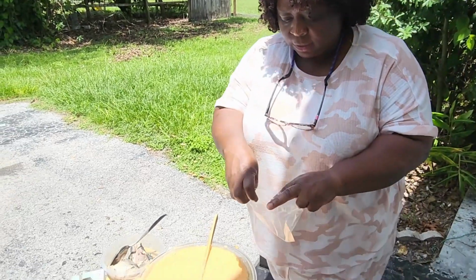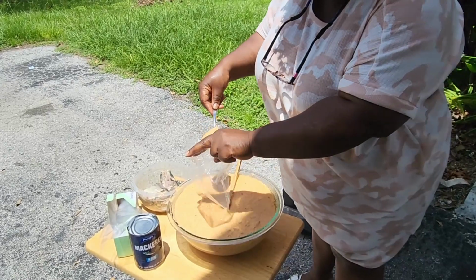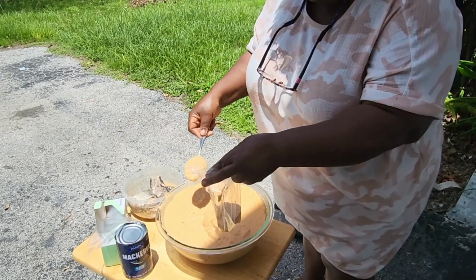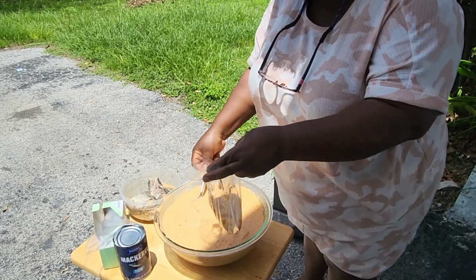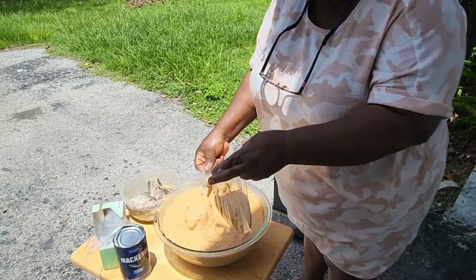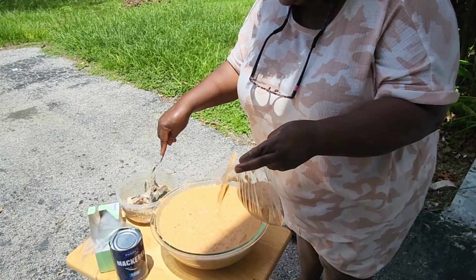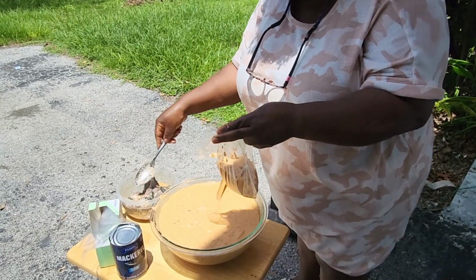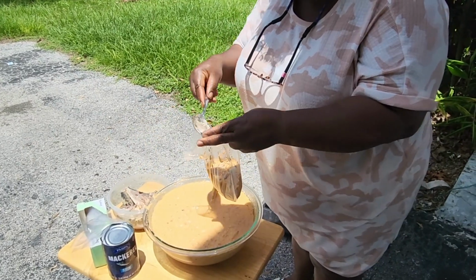Okay, so I'm going to carefully put them into this bag. And I'm going to put some of the mackerel like this into each of the bags.